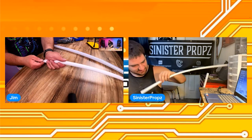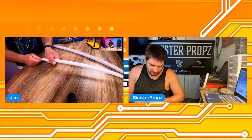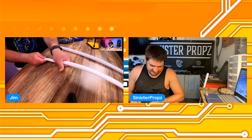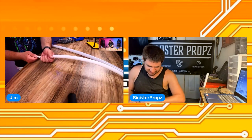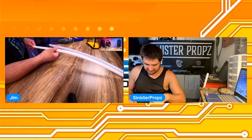I just cut into my foam. Great. I just cut into the foam core. Nice. Keep in mind, mine is a little different than yours because mine's a 7/8 inch blade, so it's tighter. Oh, that made it way easier. So if I go through and I do this. Yes.